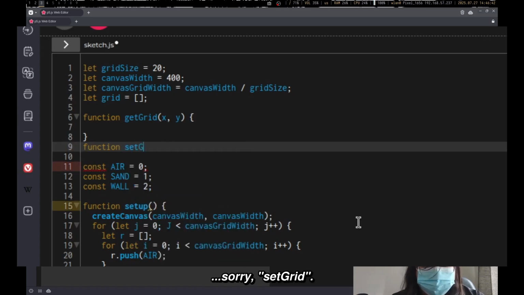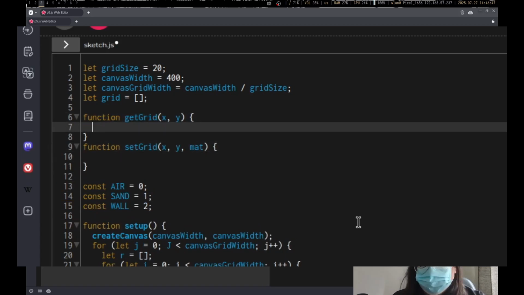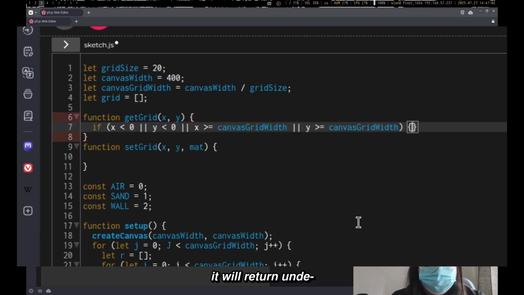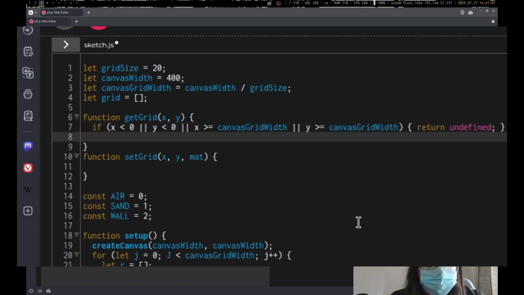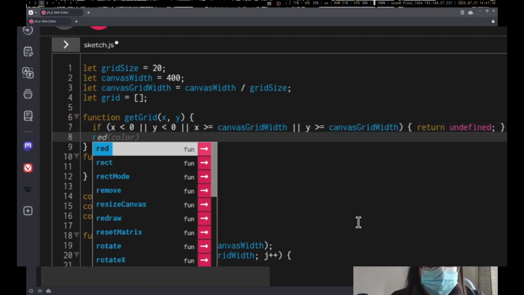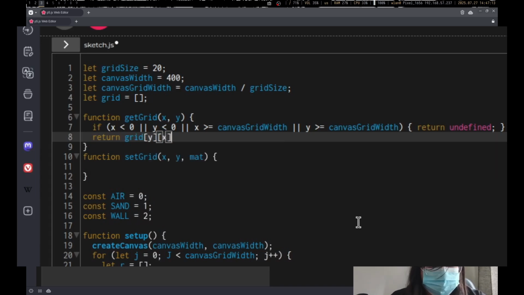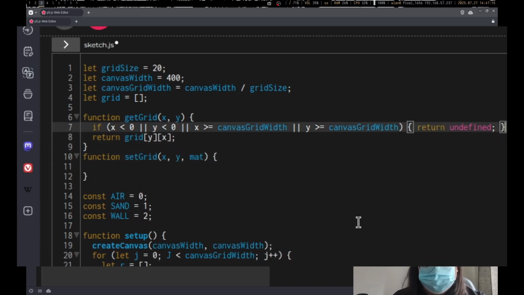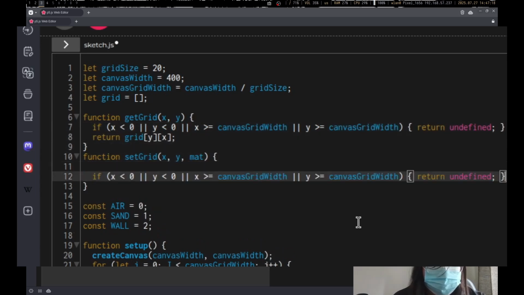In get grid, if the position is out of bounds, we will return undefined, and otherwise we return the grid value. We will do the same thing for set grid.